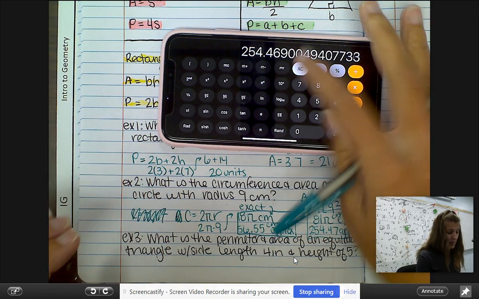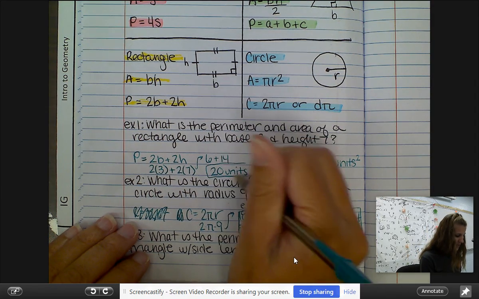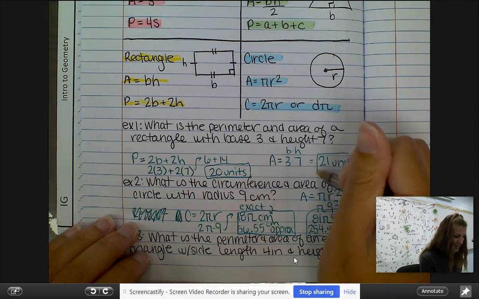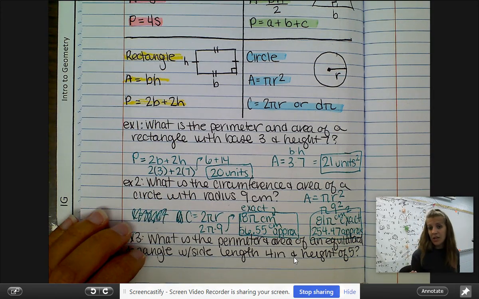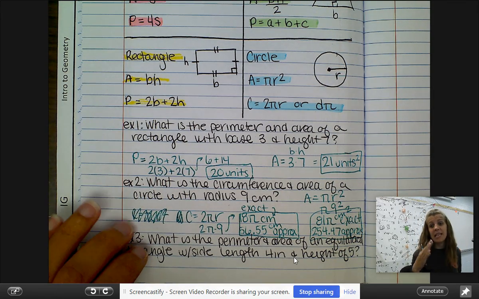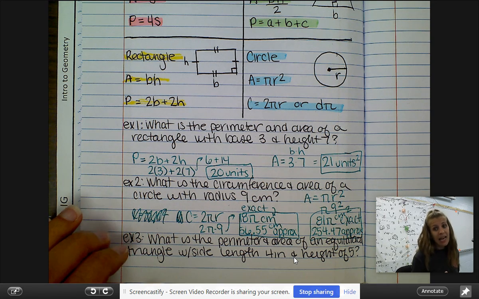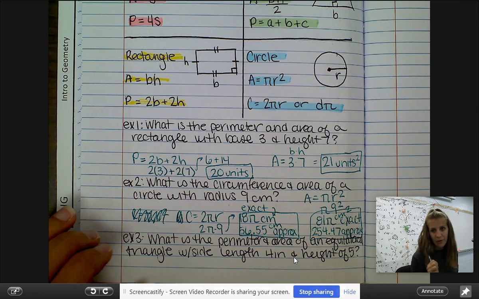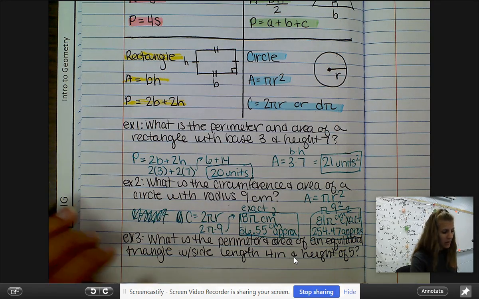So it just depends on whether or not we want exact or approximate. It's very important to read what the question would like. I didn't specify in this example because I wanted to talk about both. But if you notice later in your Google form assignment that it says approximate, we're going to multiply by pi. If it says exact, we're going to leave pi. And if you don't have a pi button on your calculator, or on your computer rather, just put pi for pi, not PIE. That's a different kind of thought.